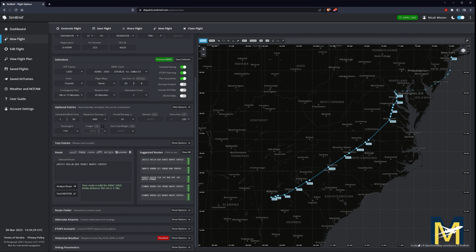All right, weight. So weight in freight. Your freight weight is how much cargo you're taking on board, not baggage, but cargo, packages, stuff like that. And automatic, full, and none again. But you also can say how much is actually going to be on board. So let's say that I'm going to take 12,000 pounds of freight on board as well. Zero fuel weight, usually auto is going to be just fine. But again, if you're in a virtual airline and there's a specific zero fuel weight of the aircraft, you can type it in right there and you're ready to go.